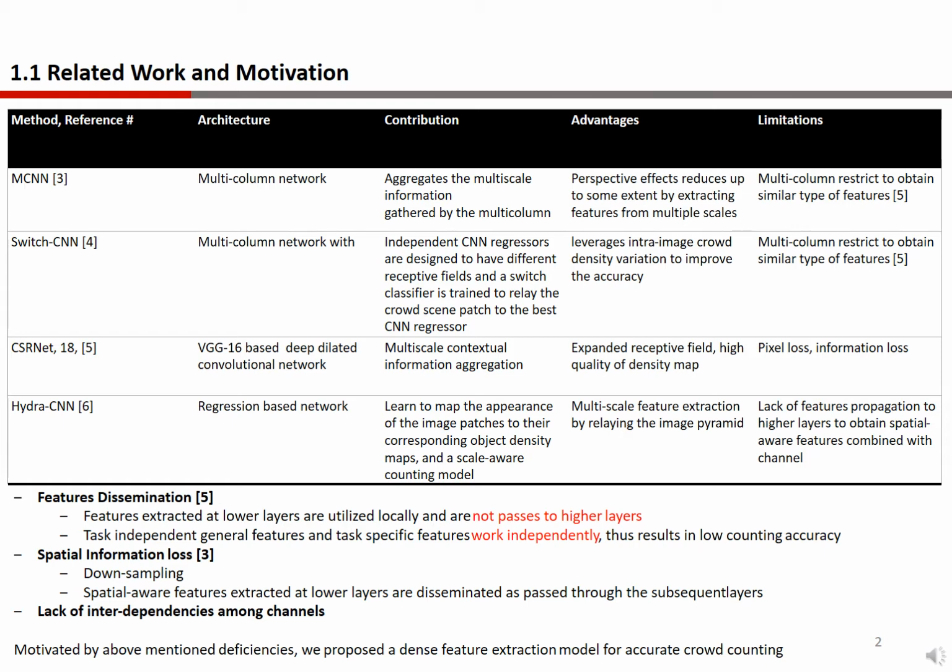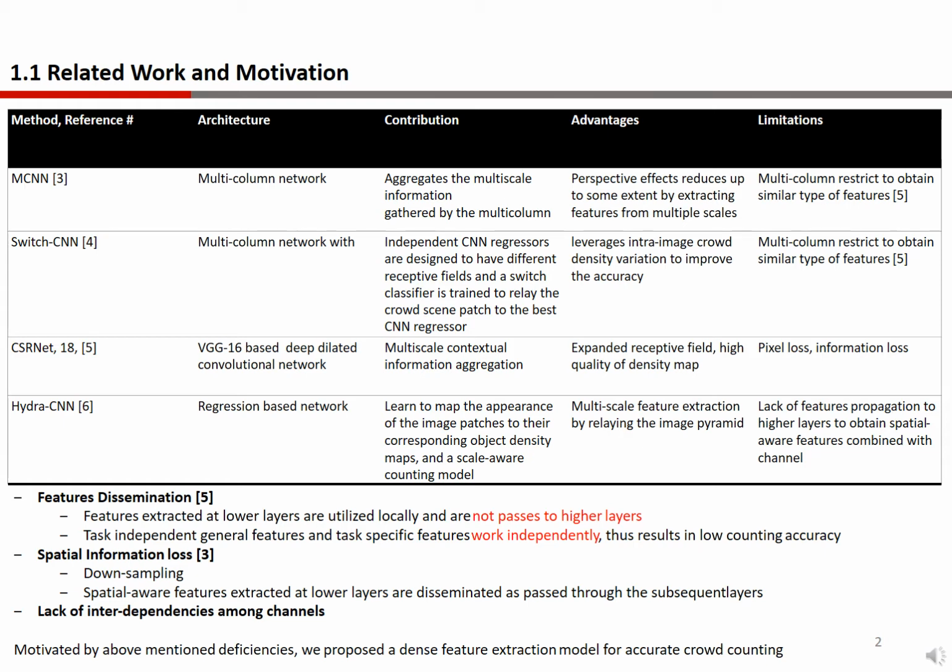It also has spatial information loss due to downsampling, and the spatial aware features obtained at the lower layer are not directly passed to the subsequent higher layers. It also has a lack of interdependencies among channels.